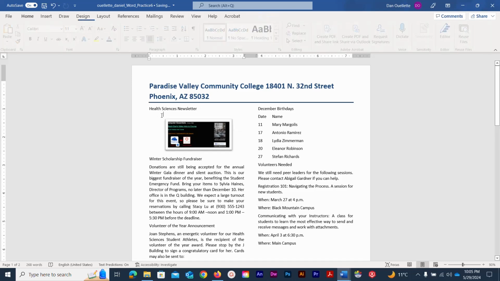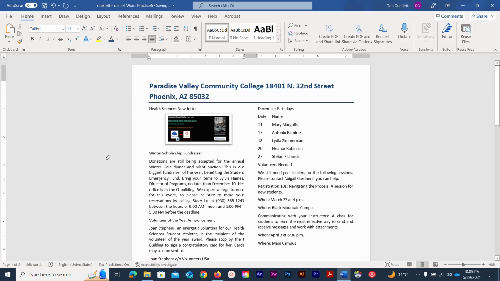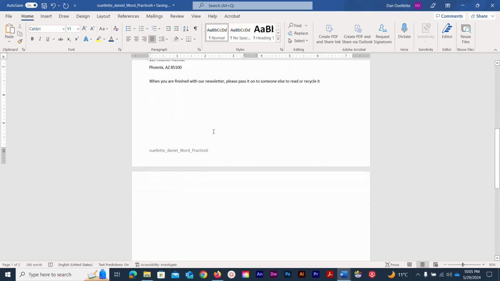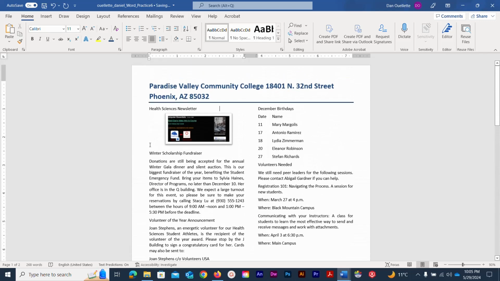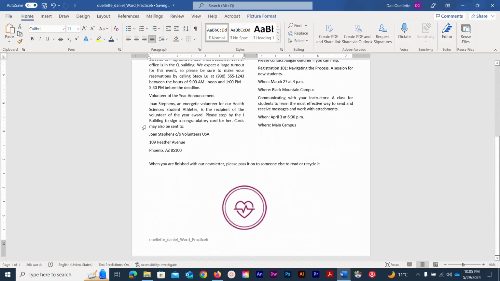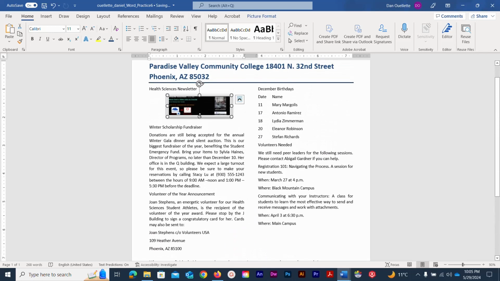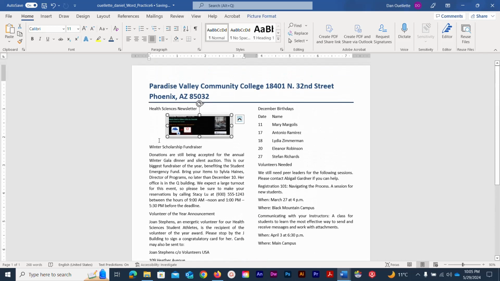Okay, so that's how you can do a screenshot from a web page and drop it right in as a graphic. I'm going to come above here and just hit my backspace to make a little more room, like that. Okay. And if I scroll down here, I can see that that is down there. So maybe we need to make a little more room. Or maybe I can just make this smaller. There we go. There we are. So just squeeze that up. You can use the handles manually, which is what I did there. Okay, just to keep this on the one page. And there we are. All right, I definitely should save that.